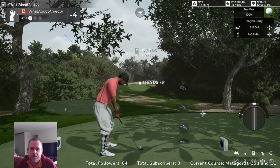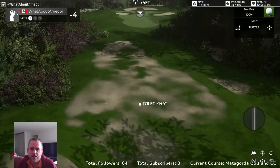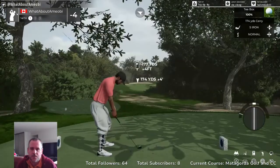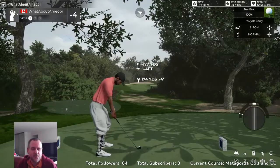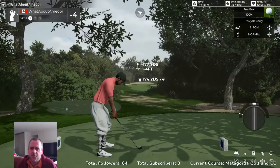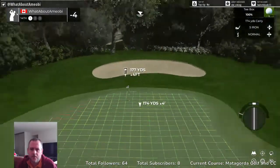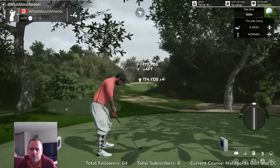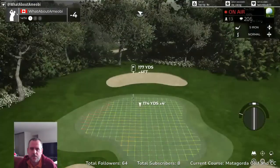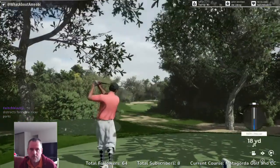I would like to see that, if possible, make that the green, plant some rough on it or something, just to make it green, so it's not such a. Although, I don't know. I need to see it both ways, I think, before I decide which one I like better. Again, the bunkering frames things nicely. Like, this guy knows what he's doing in a lot of areas. That's for sure.